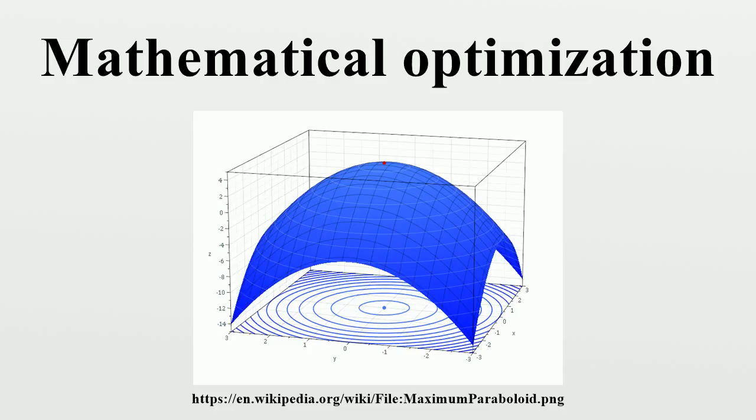Optimization problems. An optimization problem can be represented in the following way. Given a function f from some set A to the real numbers, sought an element x0 in A such that f(x0) ≤ f(x) for all x in A, or such that f(x0) ≥ f(x) for all x in A. Such a formulation is called an optimization problem or a mathematical programming problem.